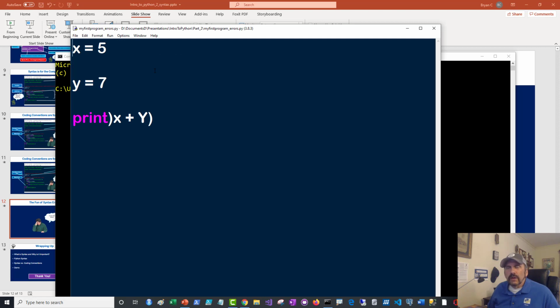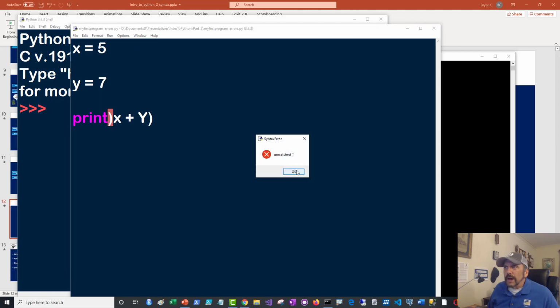I'm going to open a file I had, and this has a couple of coding errors in it, and I just want to show you what it looks like. So I'm going to go through the pain of getting a coding error before you have to, but also to show you how silly they look and give you a feel for this. I'm going to go here and say run module. And notice right off it says unmatched right parenthesis. If you look at the code it's highlighting, I've got a right parenthesis and then a right parenthesis again. I never had an open parenthesis. Fortunately, it's pretty clear. It's telling us a syntax error, and it's pretty clear what it is. They're not always that good, but we'll say, okay.